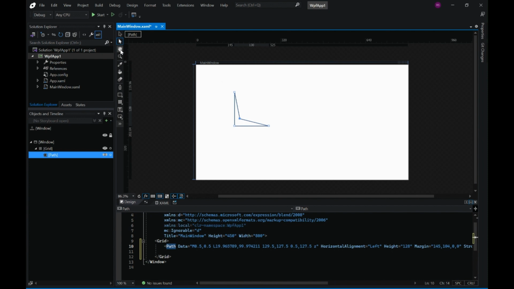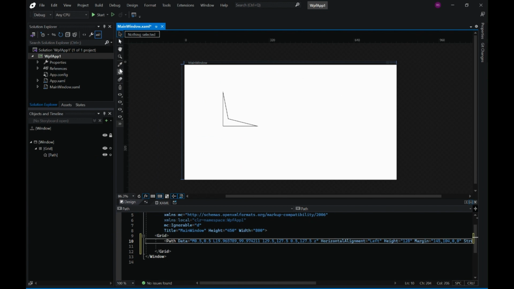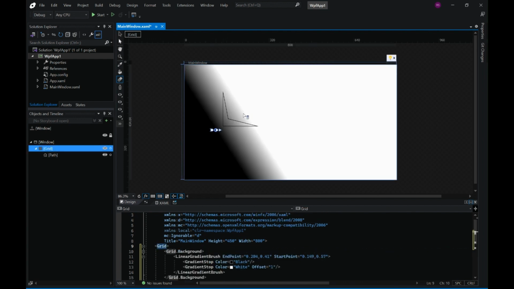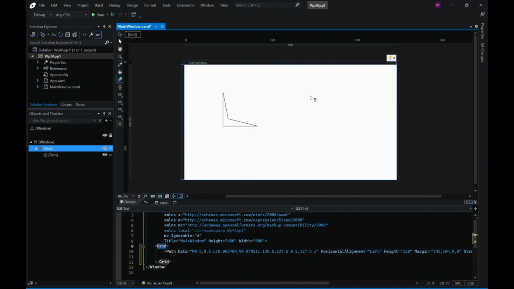Next are the view tools. These view tools are used to adjust the view of the artboard, such as panning and zoom. Next we have the brush tools, which are self-explanatory. We can use these tools to change the visual attributes of the objects, such as transforming and applying gradients to them. So I can do this. I think I have added it to the grid itself. Let me undo it and let me add a gradient here.